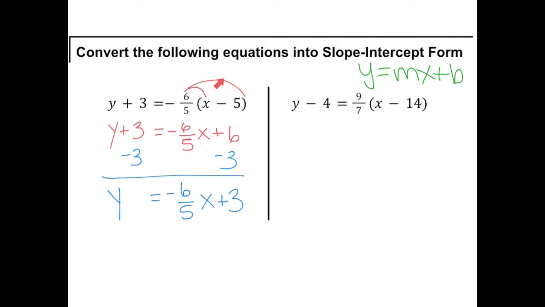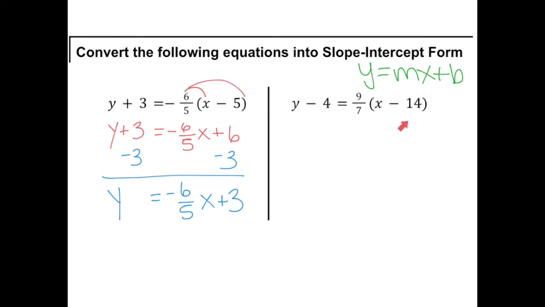But negative 6/5 times negative 5, you'd want to put in your calculator to get positive 6. Then ultimately we just need to get y by itself. So you just have to add or subtract whatever number is over here with the y to move it to the other side. Keep in mind here that it is a constant. There is not a variable on the 3 here. So it needs to be subtracted from the 6, not the x. It does not have any variable on it, so it needs to be added or subtracted to the other constant. And then we're done. Y equals negative 6/5 x plus 3 is the slope-intercept form equation for this exact same line.